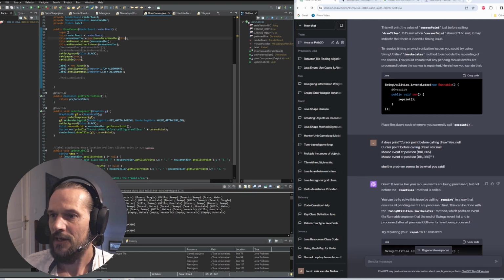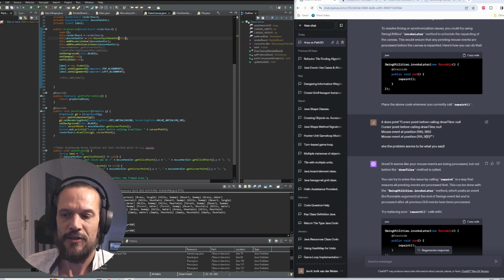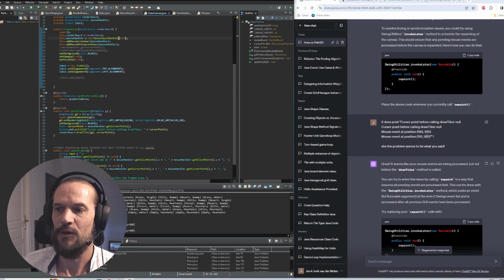So I tried that, and then effectively it said, like I posted here, yeah, it does null, and then it did the other thingy that it still does. It gave the mouse event at position. But that whole mouse event at position thingy also works when there's nothing drawn on the screen. That just gives the position in the window.